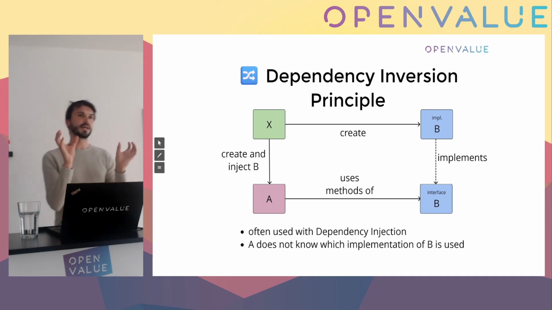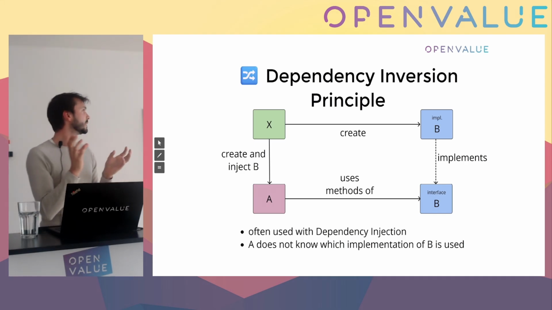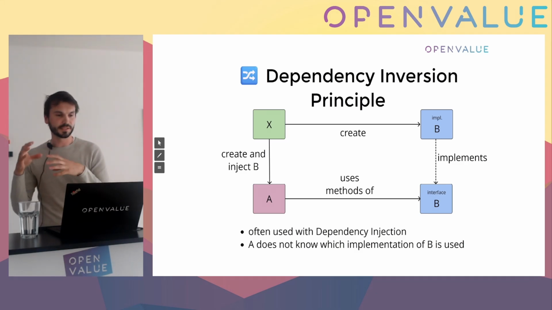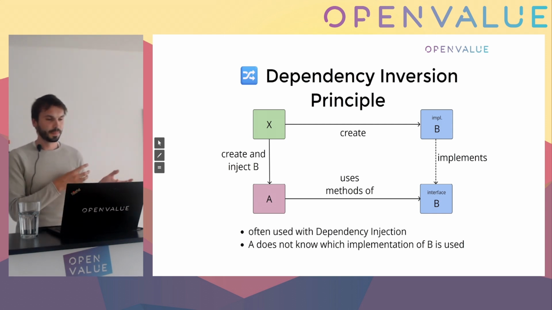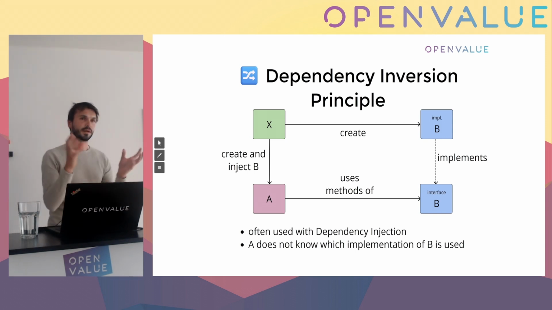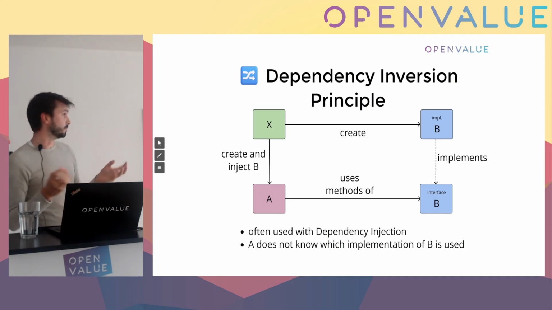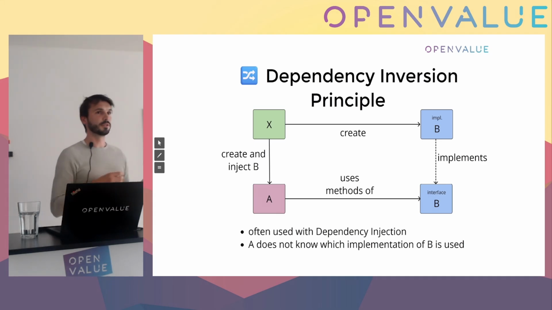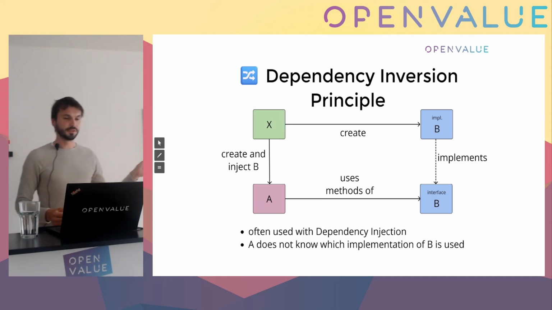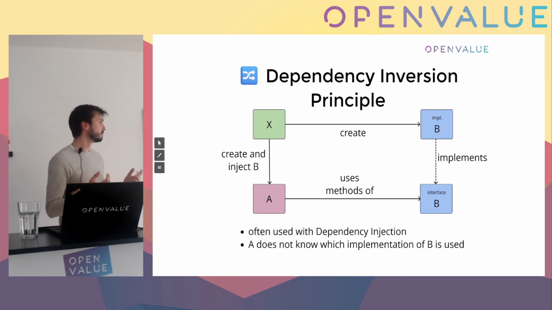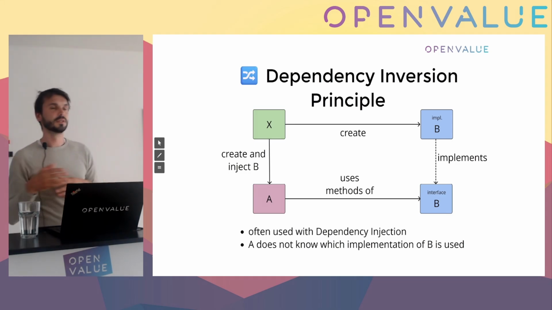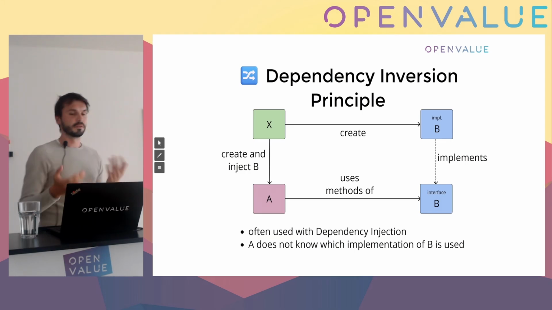So why these two are actually intertwined or used together is because the old dependency injection frameworks actually required that you had to use the dependency inversion principle. Most modern ones don't need it anymore. So that's why they got a little mixed up. But when you use mocking frameworks like Mockito, you don't really have to use it. For example, I always try to keep it simple. So I just use Mockito and not the dependency inversion principle if I don't want to write the mocks or fakes myself.